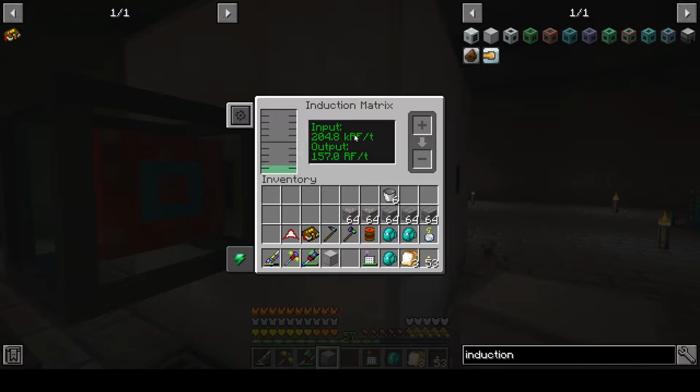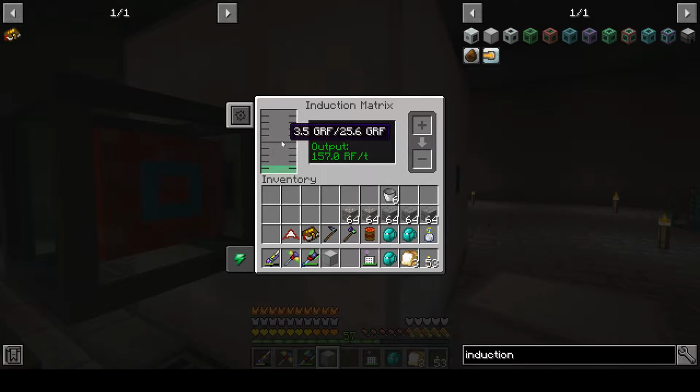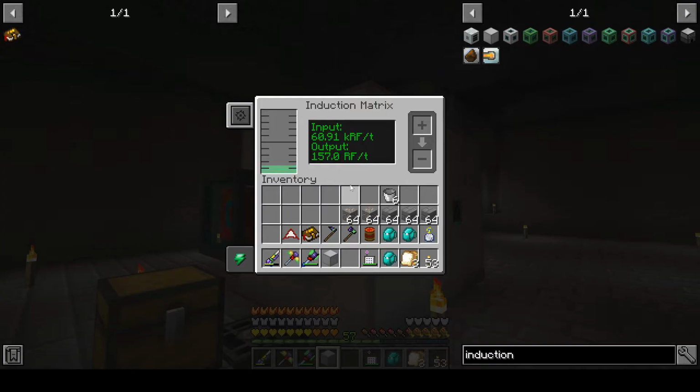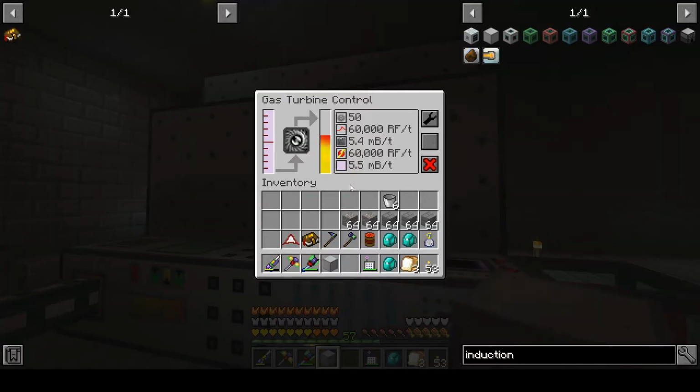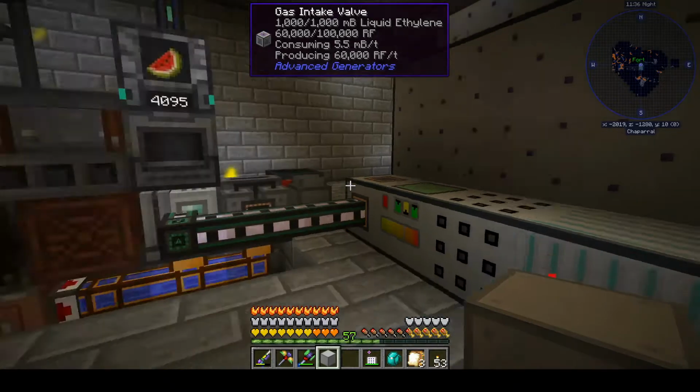Alrighty. So now we're putting in at the max of the induction provider, and we're at 3.5 giga and rising. And we ran through the buffer of this bad boy, and so now we are limited by its production. So now we're inputting at 60,000. And it's still not burning hardly anything. 5.5 millibuckets per tick. Yeah, that's hardly anything.